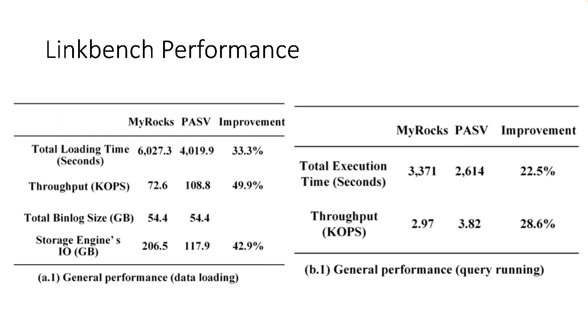The table on the left is the general performance for just the loading phase, and on the right it's for the query phase. For the loading phase, where it's pretty much just write only, we see a massive improvement in the performance just because we could remove the WAL. Now with the storage layer, we're not persisting every single write synchronously. We're just waiting until the main table is flushed later. Whereas in MyRocks, since the WAL is turned on, performance drops, as we know. And the same trend we can see in the query running phase, though the performance improvement is lower because there'll be some reads there. It's not just all writes.